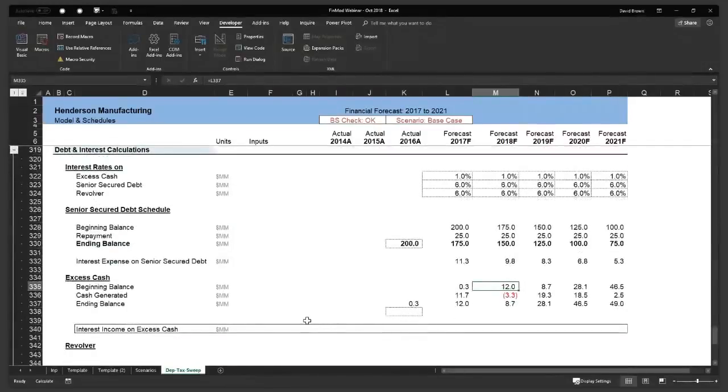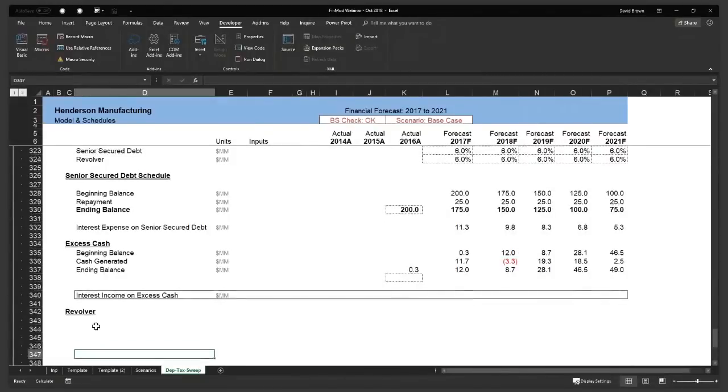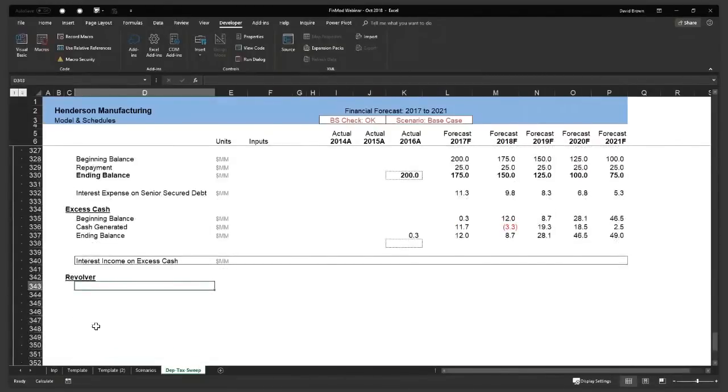Okay. So now for your revolver, what you need to know is, first of all, we need to calculate cash available for debt service. So cash flow available for debt service. Some people call that CFADS. So we need to find out what is the cash flow available for debt service. So how do you do that? You go to your cash flow statement, and you pick out all the line items of cash, excluding, of course, this line item for revolver.